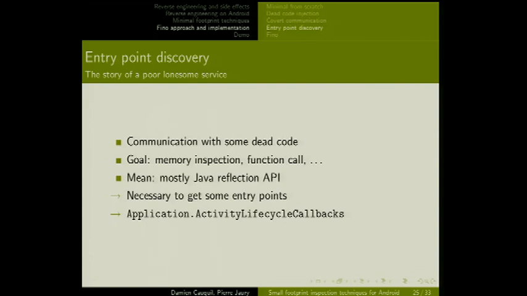There is no general technique for that. Actually, there is one small tool that we used for now that is available from the 4.0 Android API, which is the activity lifecycle callbacks. It's a very cool tool that the Android API provides that helps us know what are the activities running in the application. And then we just use the activity objects as entry points from the memory. And we explore the memory from there. We can call functions from there because our code is executed inside the main application thread.